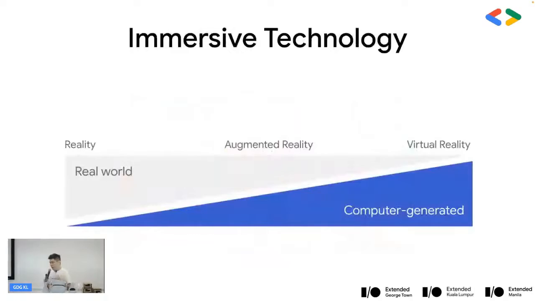Yep. So all of this together encompasses the immersive technologies, covering from reality to the virtual world itself and everything in between, right? So you have full VR, you have AR, you have MR and whatnot. But these are all great and good. It's just that there is one problem, actually 3 problems.